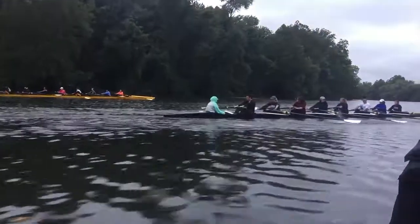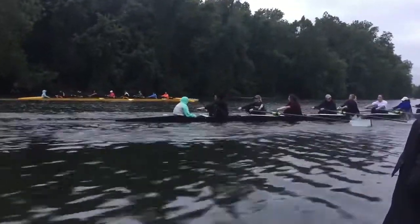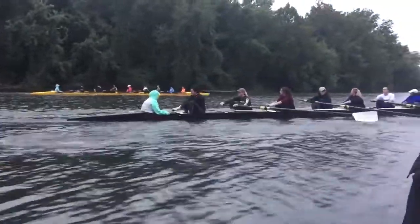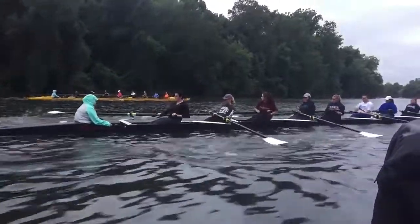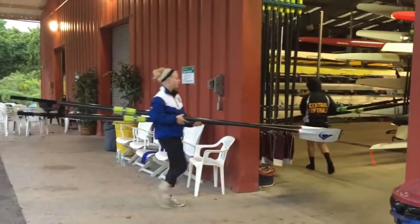Our races for this fall are the Navy Day Regatta, which is Saturday, October 15th, and the Head of the Schuylkill Regatta, Saturday, October 29th. We will be down on the Schuylkill River on Kelly Drive, so if you go to the St. Joe's University Boathouse or Boathouse Row, you'll be able to watch from there. It is a long race, so you can't see the whole thing unless you want to bring your bike and ride along with the girls as they're racing. But you can pick a spot and hang out. If it's a beautiful day, you'll be able to sit in the sun and really watch and enjoy all these boats racing by. Watch our new Cabrini Cavalier oars racing by and their beautiful new white boat. Come down to watch.